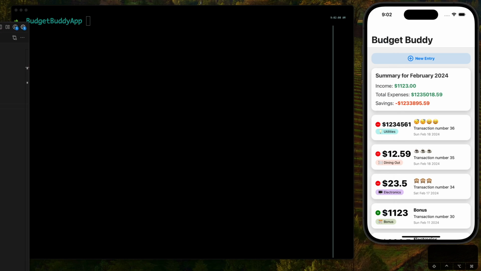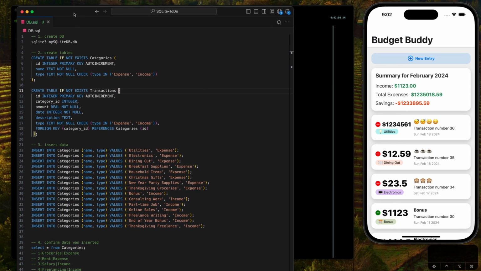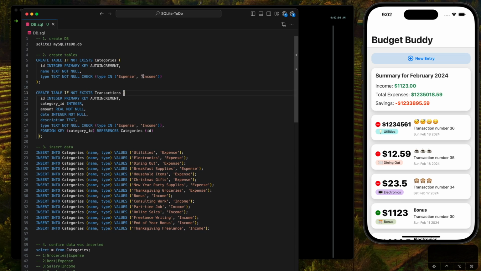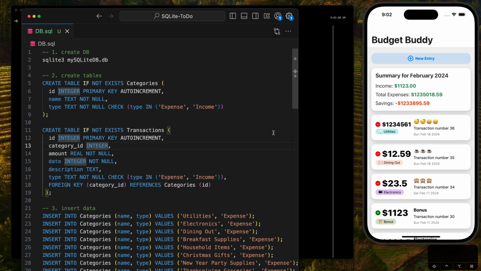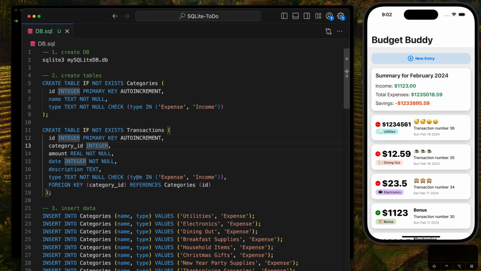you're going to find inside the repo this file called db.sql. All right, and let me make this bigger so that you can see. And here we have the step-by-step that we're going to be following. First thing that we need to do is actually create our database, and SQLite 3 is actually already installed in Mac machines, Mac computers, and also I think Windows, but you will need to check.